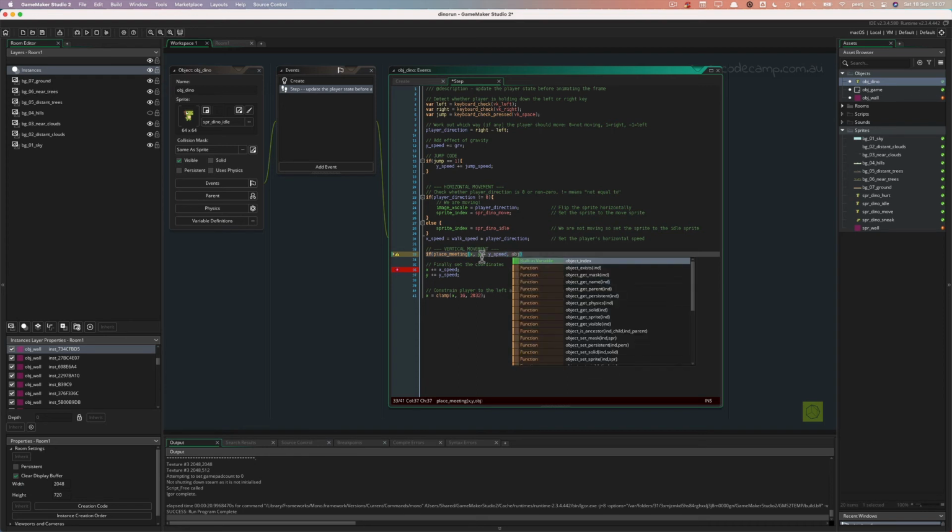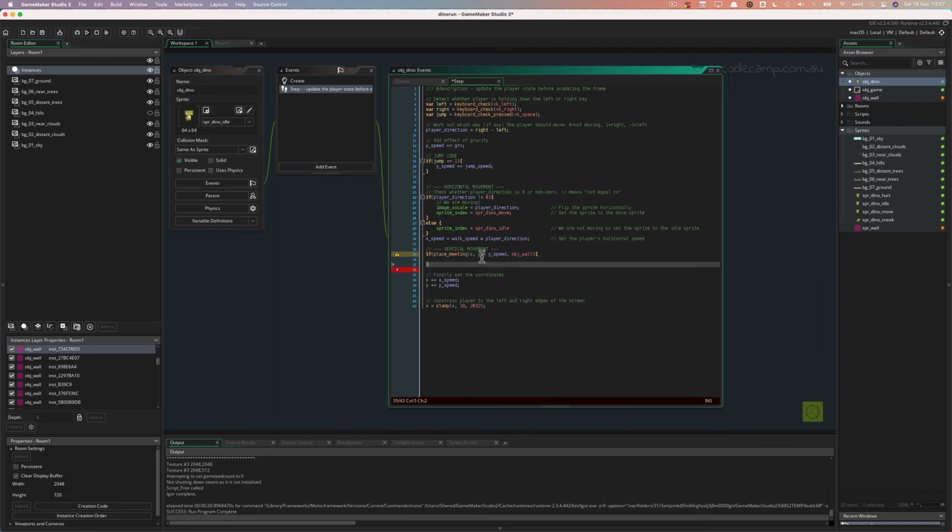If Dino is colliding with wall, then go into the block and set y speed to 0. That's what we're going to do first. All right. And that's it.